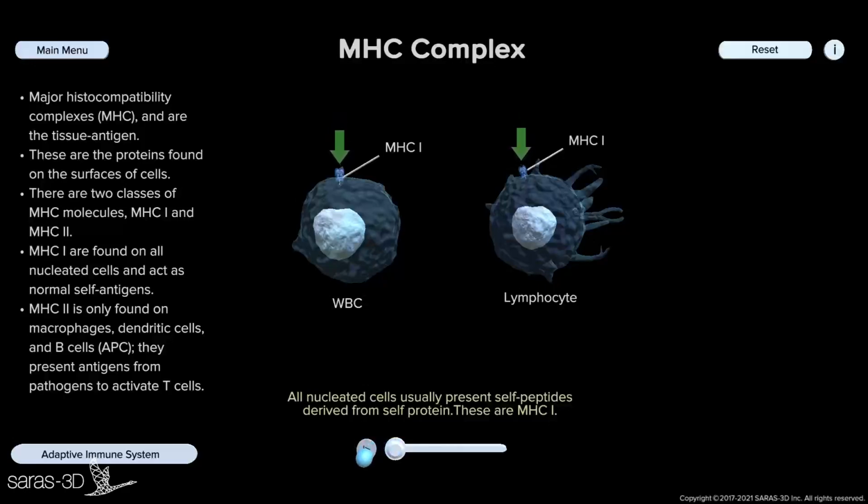So the MHC complex basically plays a major role in directing the adaptive immune system. They are actually a group of genes that encode glycoproteins which are present on the cell surface. The surface of all cells has a combination that is almost unique for each person. And these cell surface glycoproteins are very necessary for cell self-recognition and prevention of the immune system targeting its own cells. Now, on the basis of their properties, they have been classified into two types of MHC molecules, the class 1 MHC and class 2 MHC.